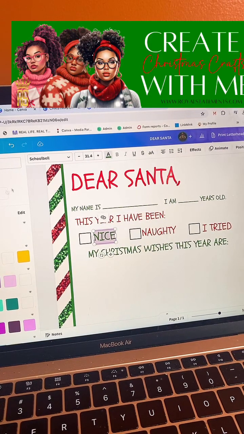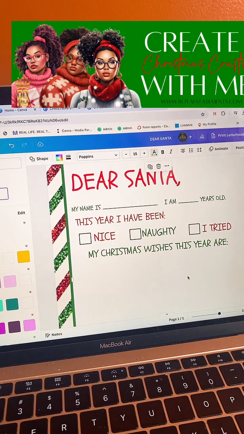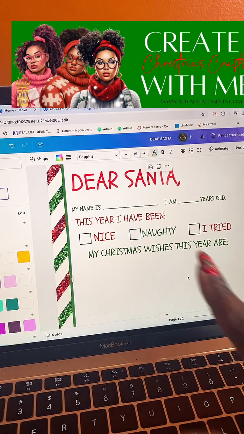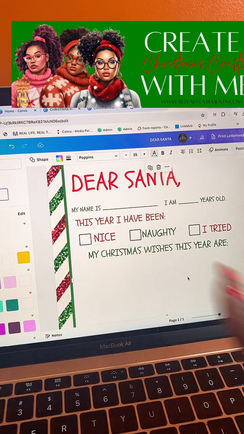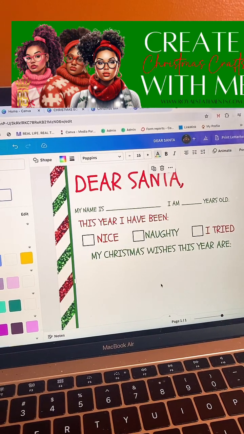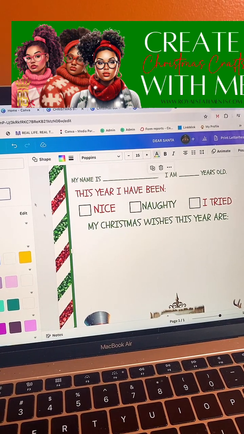I don't want naughty to be in red. Let me change it up, make nice and... It's important for us to pay attention to the colors we use and the certain wording we use, because naughty, most times you will see it as red, right? But to try to think of keeping things in a positive light, so people and children especially aren't thinking that they're naughty. Red means angry and bad. That's why I chose that, because we're trying to do something different here, a little bit of motivation.